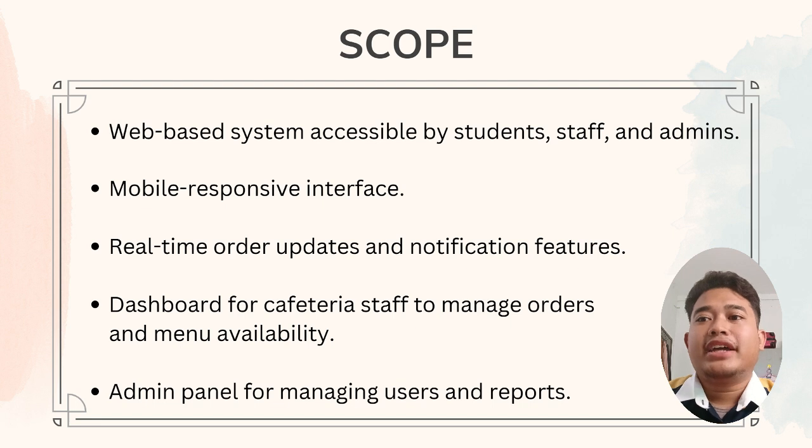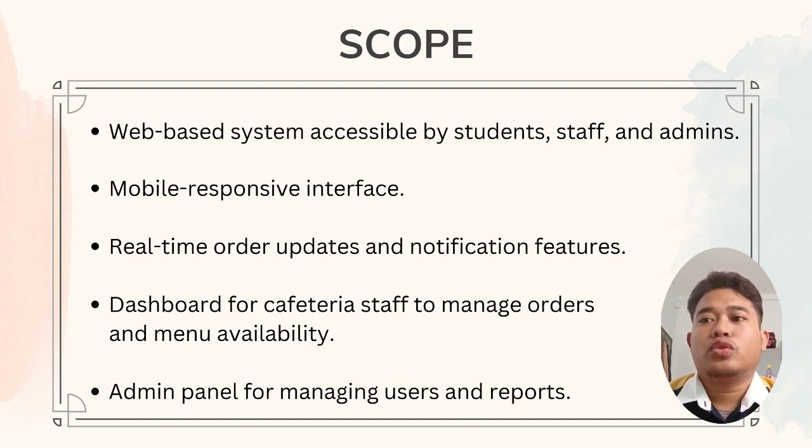Now, let's outline the scope of our Smart Cafeteria Menu and Queue Management System. Our system will feature a web-based platform accessible to students, to staff, to administrative personnel, and to everyone. This ensures broad usability across the university community. And our system will also have a mobile responsive interface, so that we can guarantee seamless functionality across various devices, from smartphones to desktop computers.